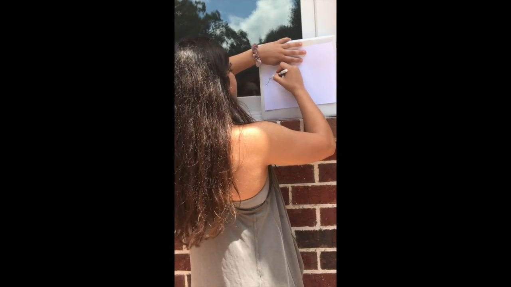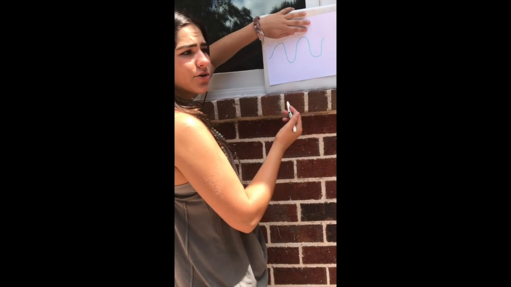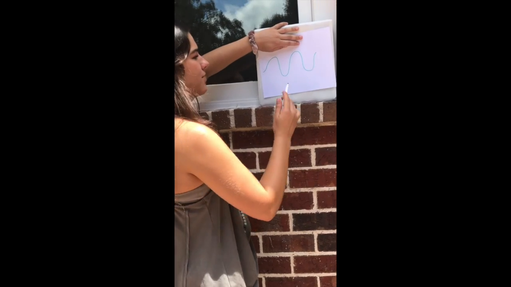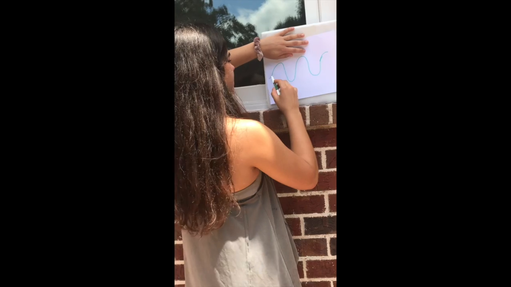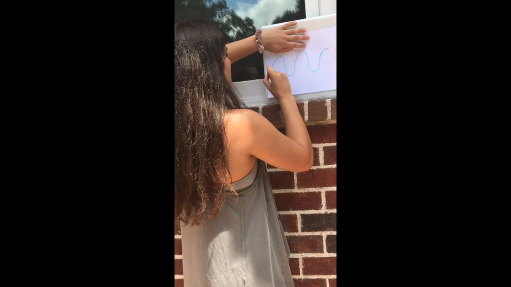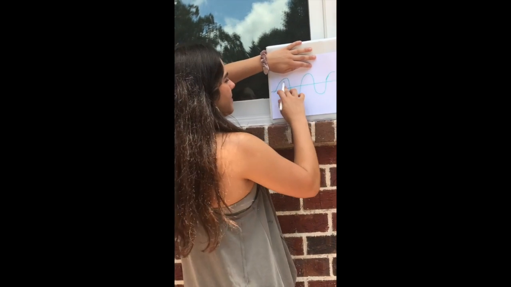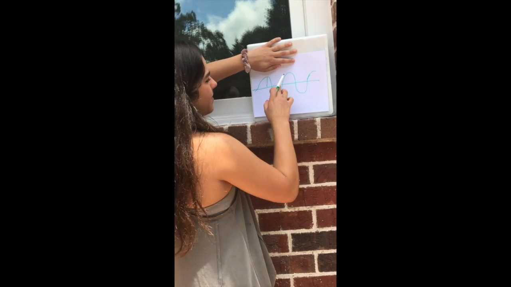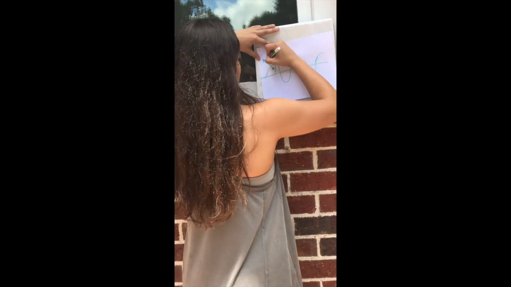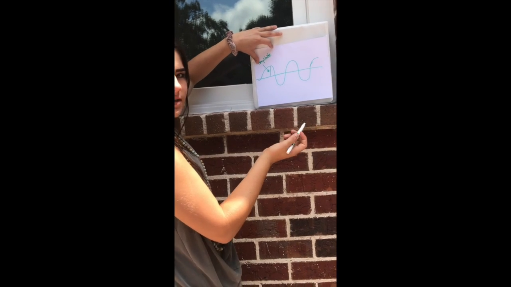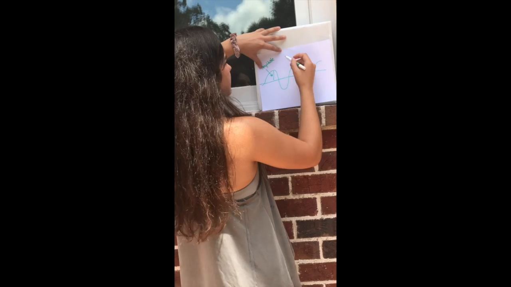A wave of any type, sound, light, electromagnetic, visible light, any of them, they always go up and down in a sinusoidal formation, so like cosine and sine waves. In the middle of them, this is known as the baseline. From the baseline to the maximum of a wave, or from the baseline to the minimum of a wave, this is known as the amplitude. And this decides if the sound is going to be loud or soft.